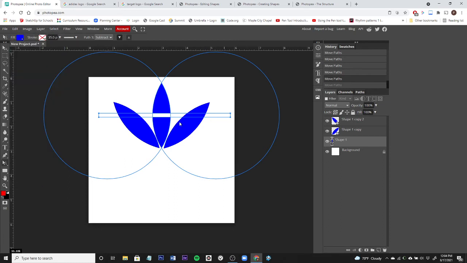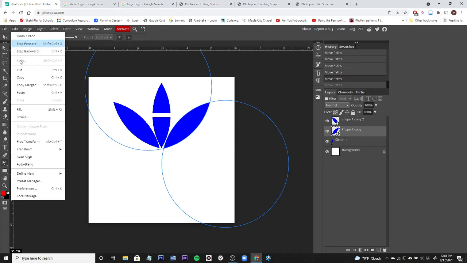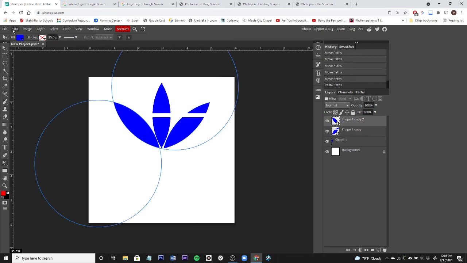Now I want to paste this rectangle into the other 2 shapes. So I'll select this shape first, go to Edit, and then Paste. So now that path is interacting with 2 different shapes. Then I'll copy it to the 3rd shape, Edit, Paste. There you can see I have a shape here that is interacting with all, or the path is interacting with all the 3 shapes.